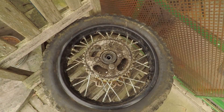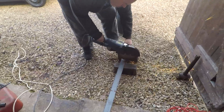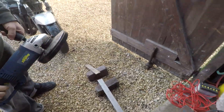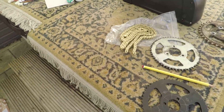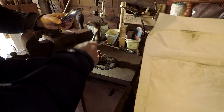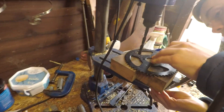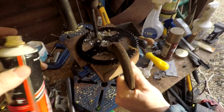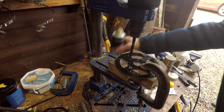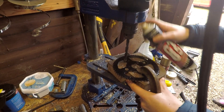I'll just be taking the socket off this one so I can line up where to drill the holes in the new one. We're just going to cut off a little bit of this bar so we've got a workable length. I've also marked on the sprocket where we need to cut so we can use it instead of the existing sprocket. We need to clamp it just to the wood so you can move it around. When we were drilling, we had a little bit of an issue with the drill slowing down a lot because of the friction, so I've just been spraying a bit of WD-40 knock-off stuff on it.